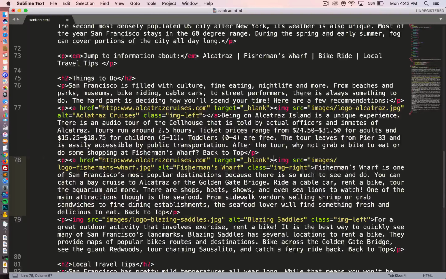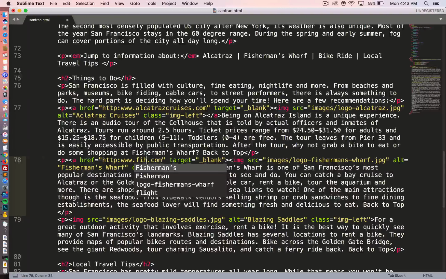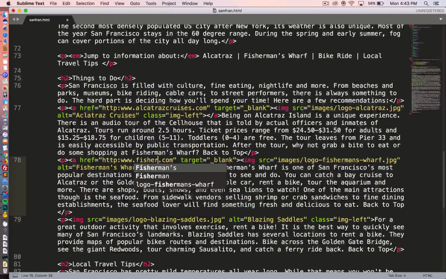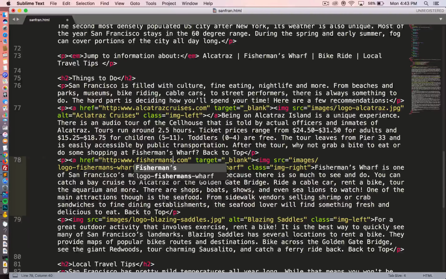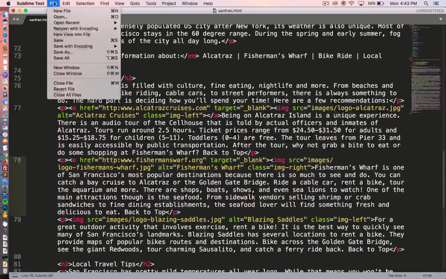The URL for that's going to be fishermanswharf.org. And we'll leave the target equals underscore blank because that's still good. We want to open that in a new window, so we'll save that and test it.